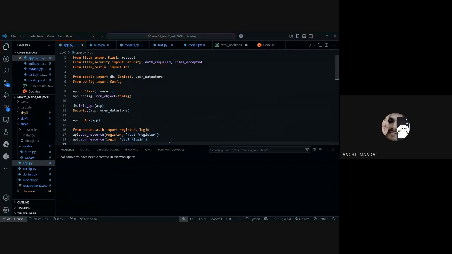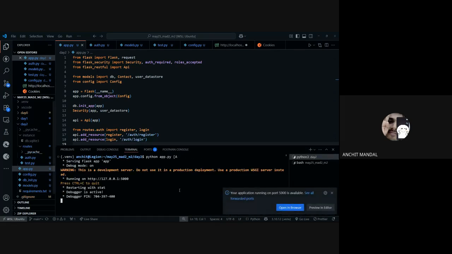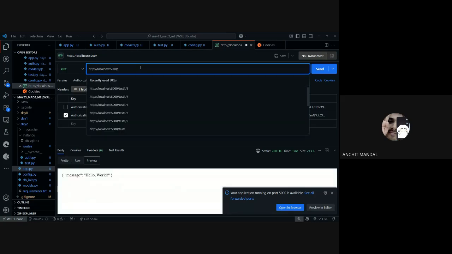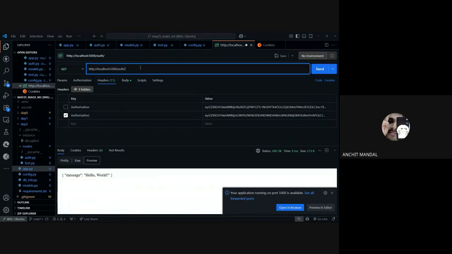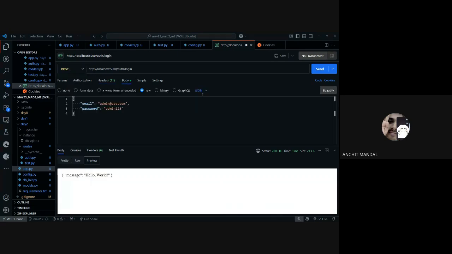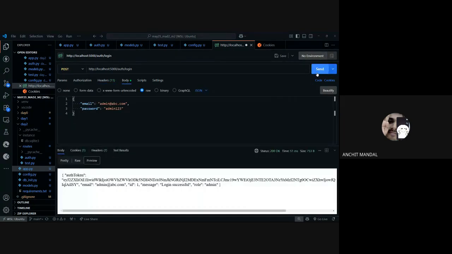Let me have a look if it is working fine. For that, I'll just restart my app and give it a try. Previously, it should be without any change. It should give me whatever previously it was giving me. So post, and has the body, and if I send it, let's see.